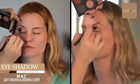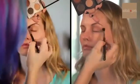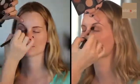When we put more than one eyeshadow on, it's important to layer color. We don't want to overlap. So when you layer your shadows, they look beautiful and blended. When we overlap, we make mud.